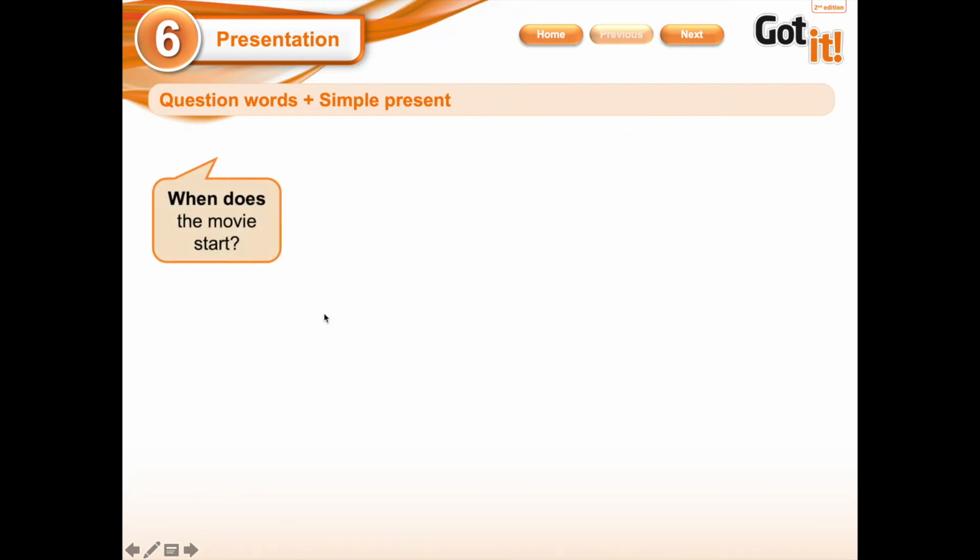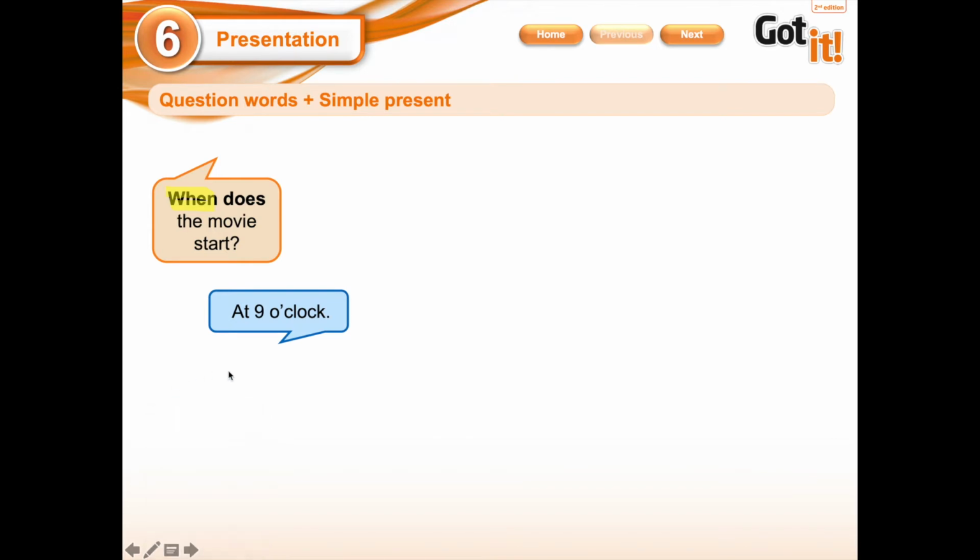Okay, as you can see here we have dialogues. We have two dialogues. We have a question and an answer. And it says, when does the movie start? And the answer is at 9 o'clock. So today I am going to use the highlighter, and I am going to highlight the kind of words that we're going to use today. So we're going to focus on this kind of words that start with W and H. All those words have those letters. And we're going to use the simple present to create these questions.